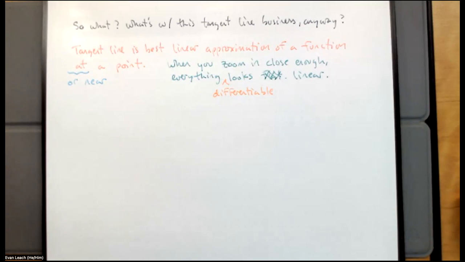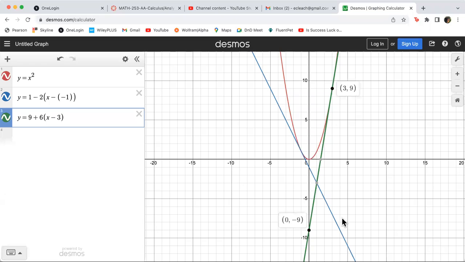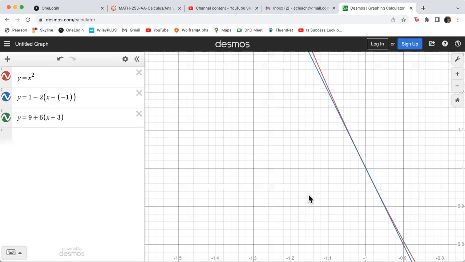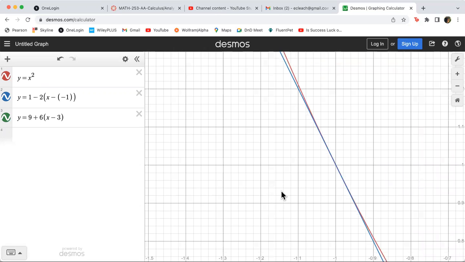So if we go back to our function, there's that red y equals x squared. Right now, we can see that y equals x squared is definitely not linear. There's this parabola, it's going in two directions, like all down then up again. But if we zoom in, if we restrict our view, the closer we get, the more the parabola just looks like a line. We can tell it's not a line because we know that the blue line is in fact a line, and this red parabola is clearly bouncing off of it.